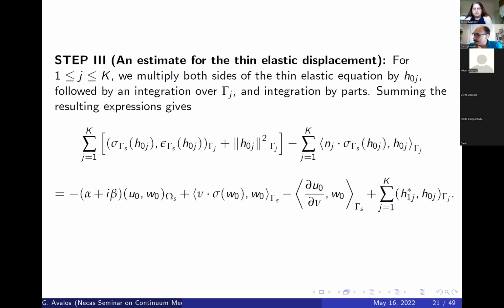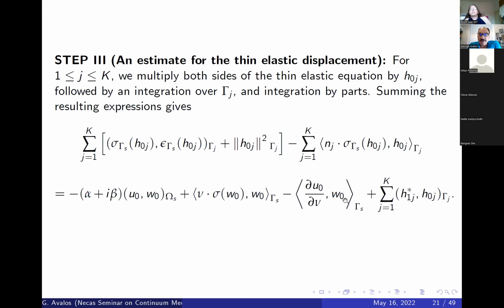So we're two-thirds of the way done. We have the thermal component accounted for. We have the thick component accounted for. Now we turn our attention to the skinny component. And here, this is semi-pedestrian. It's essentially an energy method. Estimate each skinny elastic equation by H and integrate by parts. So you have left-hand side here equal to right-hand side. And moreover, given the aforesaid continuity conditions on H, this term in the sum of terms just vanishes. And so we have this measurement, essentially a measurement of H in energy, equal to the right-hand side.